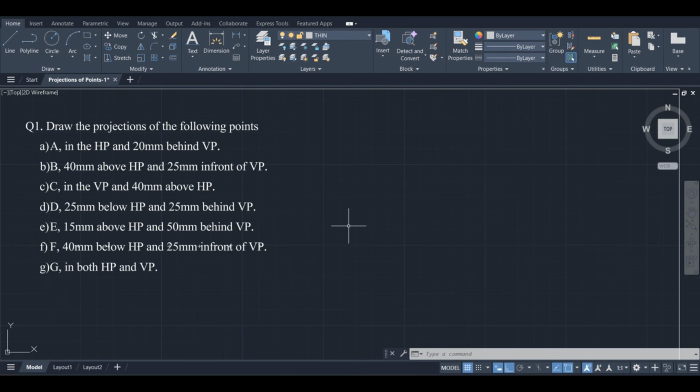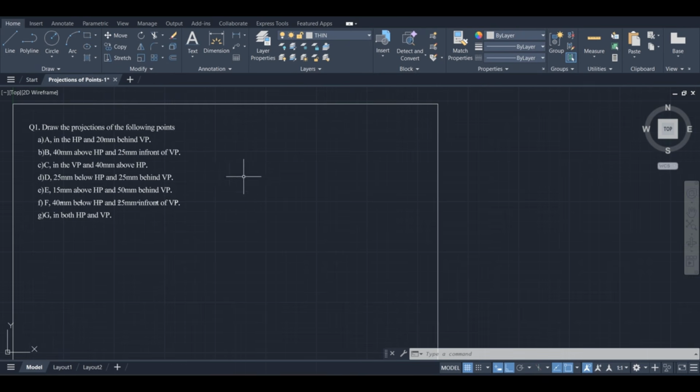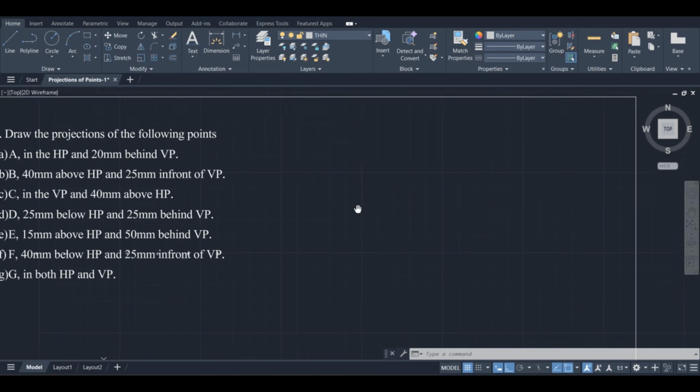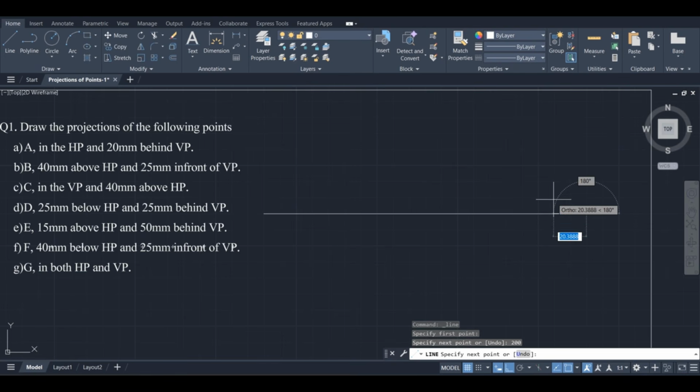Let us draw the projections of these points on the same reference line. So here I am taking a reference line. This is a common reference line.